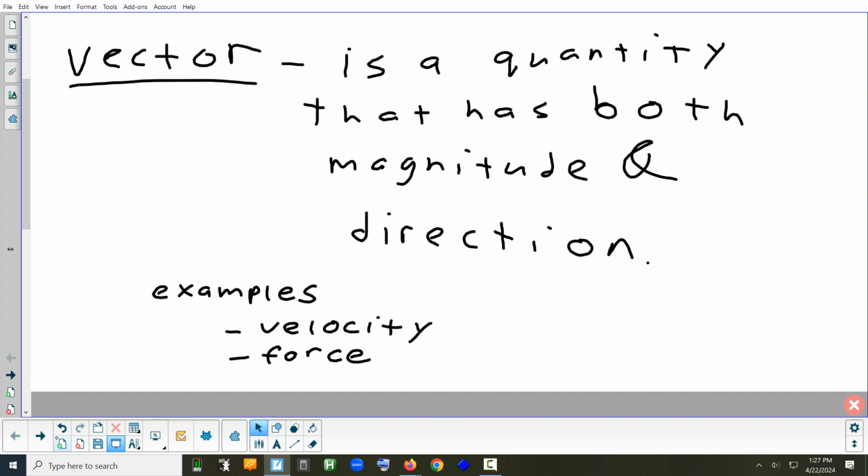Another example of a vector you could use is a force vector. In that case, it doesn't measure how fast something is going, but it measures how strong a force is, like how hard you're pushing or pulling on something, and then the direction that you're pushing or pulling. So the direction part is always pretty consistent, but the magnitude part can be different. If it's velocity, magnitude is speed. If it's force, then the magnitude, in physics, I think you use newtons to represent force.